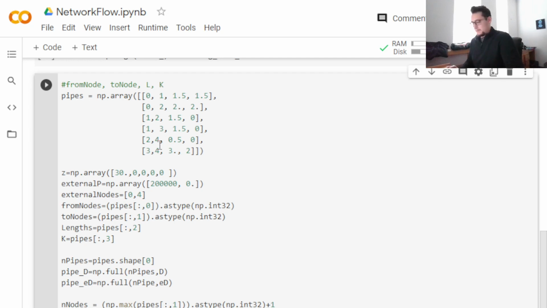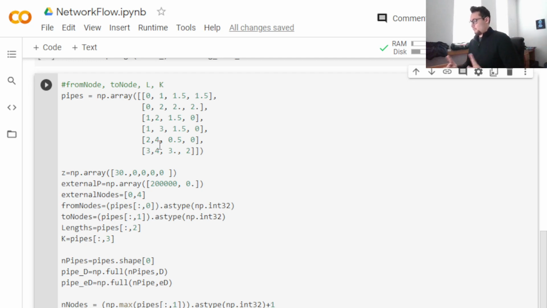Did I use a capital N? Yes. Nodes, there we go. Is equal to that external pressure, which was represented as external P, yep.